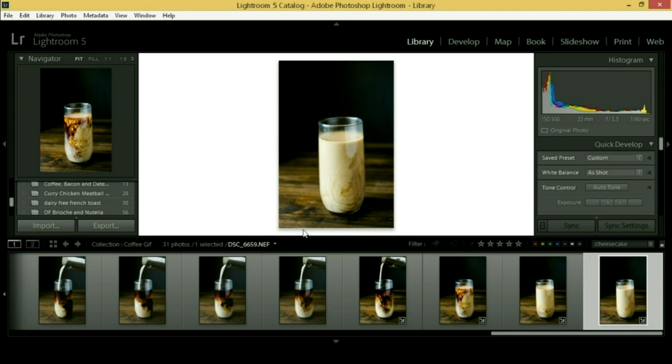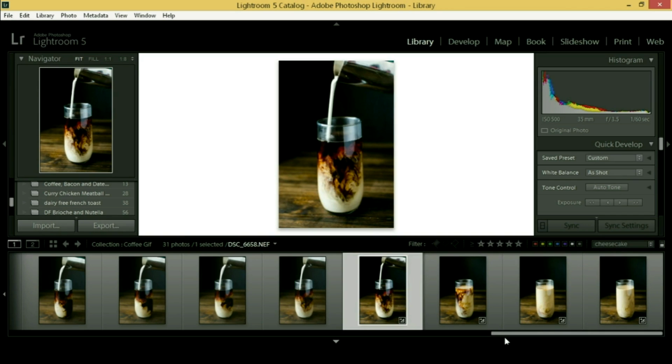So I did some edits to the very last one and then transferred it to a few others to make sure that I like it, and I do. So what I'm going to do is copy and paste those settings to each of those pictures, because you don't want one to be brighter than the other or one to have more contrast than the other. If it's going to be a movie, everything needs to be continuous. Otherwise, it just looks really weird to have one frame look dull and lifeless and the other one look brighter and sharper.